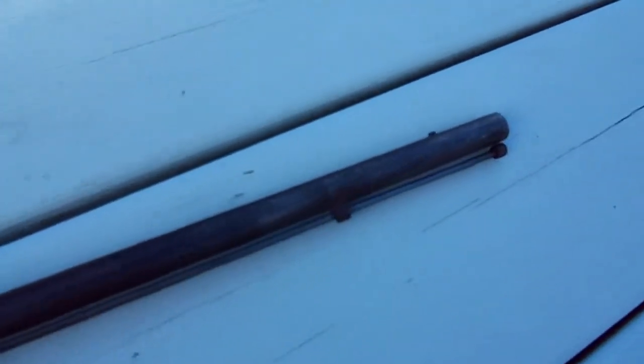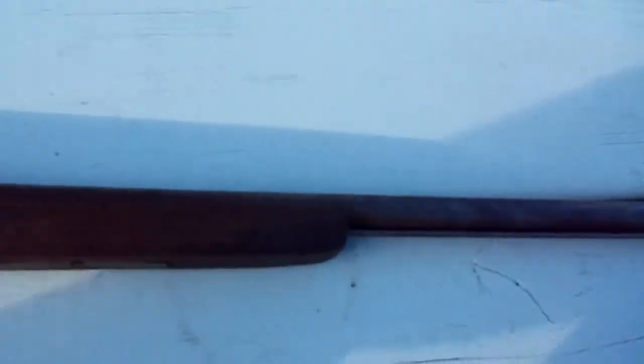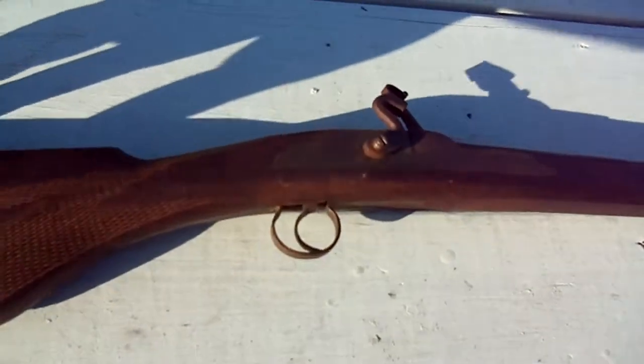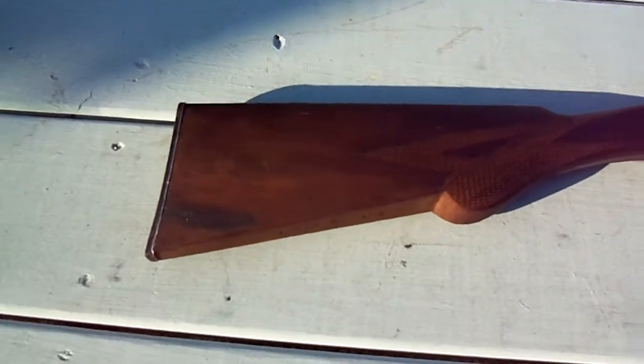Other than this, a fully functioning firearm can easily be used for foraging, for small game hunting. I wouldn't load it very heavily if I was to shoot it, but for small game, one doesn't need to have a lot of velocity. We're getting a little bit better light there. Let me get a little better light. We're getting the sun come out behind the clouds here. We can get a little bit better view of some of the details here.